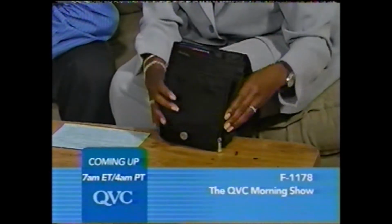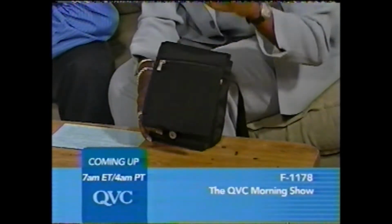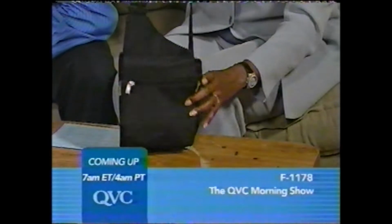The whole idea, though, is it's designed so that even though it has a small profile, there's a lot of good things inside of it. Storage on the outside, and then it has this nifty little shoulder strap that can actually work also as a belt strap. So anyway, we will be more prepared in just about 20 minutes and talk about some great products in the morning show. There's extra caffeine in the coffee machine. It should be a good day. So we'll see you coming up in about 20 minutes.